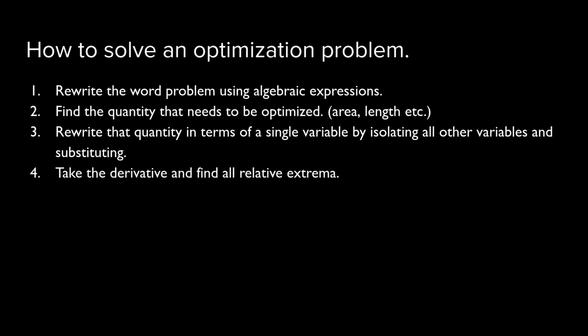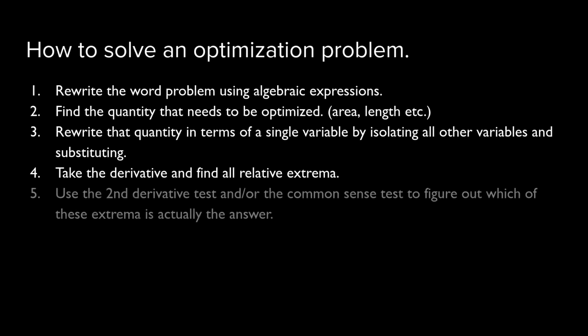Number 4, take the derivative of this new function and find all the relative extrema. Usually you only have one, occasionally you have more than one. And these are all going to be minima or maxima. To figure out if it's actually the one you want for the problem, you're going to use the second derivative test, or the common sense test, if the problem is easy enough, to figure out which of these extrema actually is the minimum or maximum you're looking for.